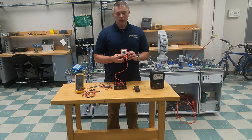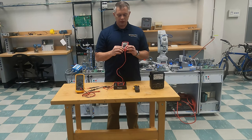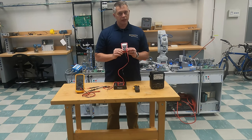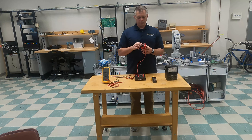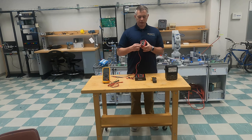This is your common, so you place your negative lead in the common and it stays there all the time. If you need to read 10 amps, you need to move this lead from the left-hand side — which is milliamps — to the right-hand side, which says 10 amps DC. So if you're measuring higher amperages, you need to move it there. Everything we're going to be doing in these videos, you can keep your lead on this left side.